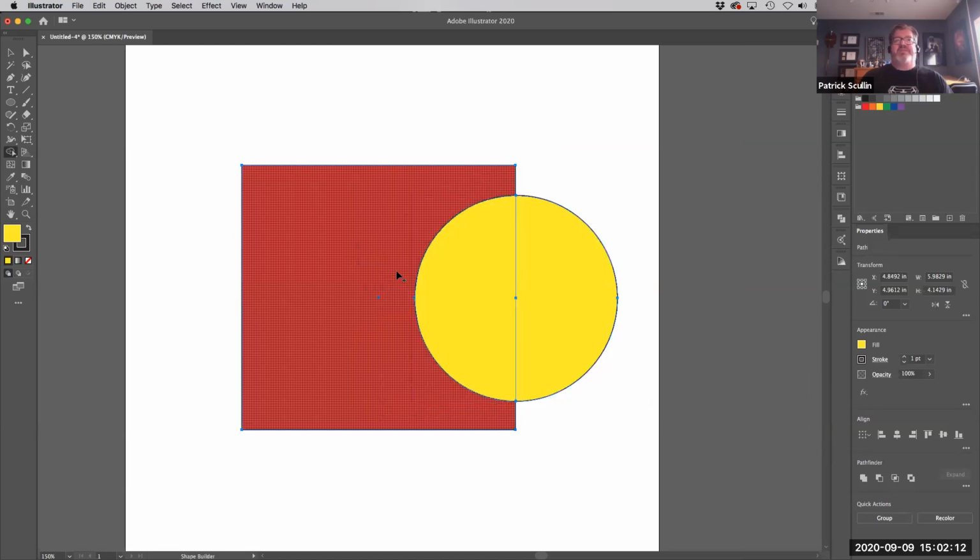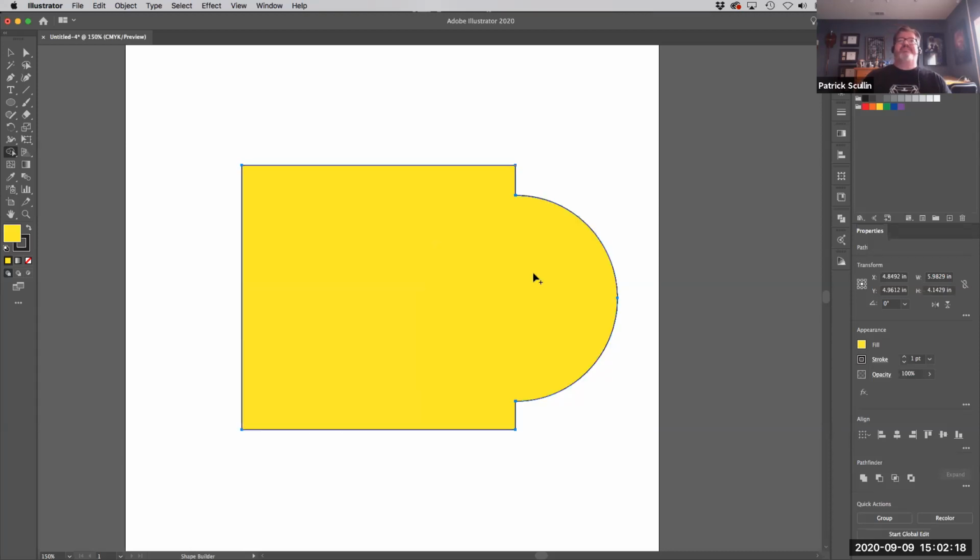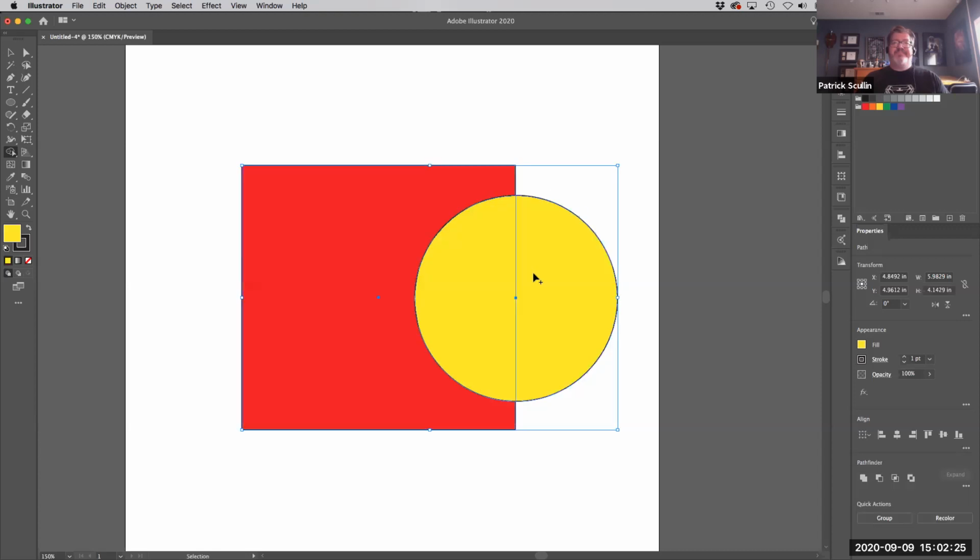So plus means it's going to add. So if I just clicked and dragged with my cursor through those pieces, it would join them. It would add them together into a solid shape because it had the add symbol on it. Instead, if I press the Option or the Alt key on my PC and I drag through those shapes, I get the minus symbol, and when I let go of the mouse, it will actually remove them. So this is a pretty handy way to sculpt things.